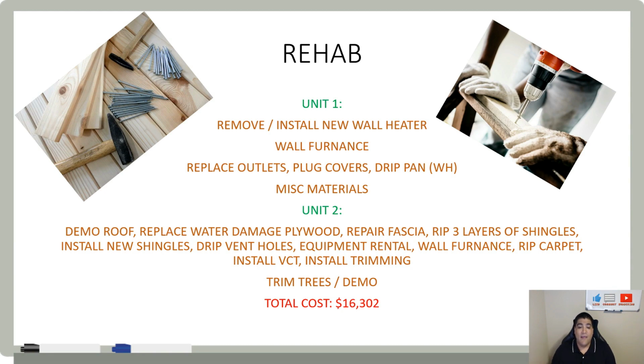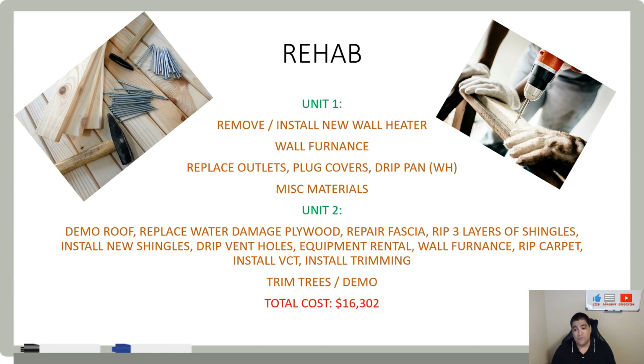My second unit, I had to demo the roof. I had to replace the plywood underneath all the shingles. There was multiple layers of shingles, like 2 or 3 layers of shingles where normally you only have 2. I had to demo the entire roof. I had to replace the water damaged plywood on the roof. I had to repair the fascia around the outside of the home in order to kind of keep mold from going into the roof and damaging the plywood in the future.